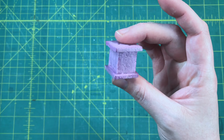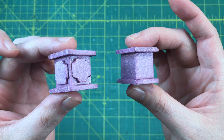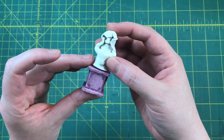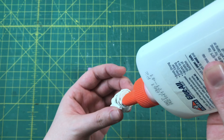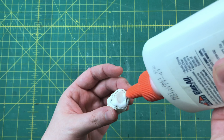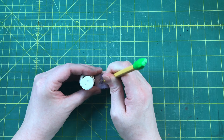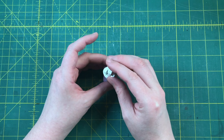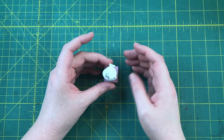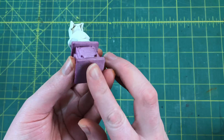Our final step in assembly is to glue the statue to the plinth. Using PVA glue, put a nice healthy coating all over the bottom of the statue, paying special attention to areas where there are cracks between the robe and the body to allow the glue to seep into those cracks. Using a pencil, gouge out some of the surface of the foam to make sure you have a good connection point for the glue. Adjust the statue over the top of the plinth until it's exactly where you want it, give it a gentle downward pressure, and set it aside to dry.